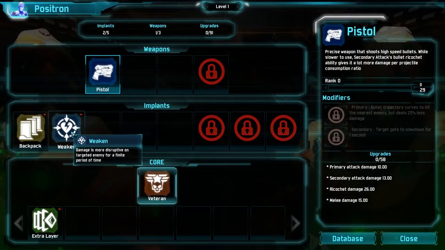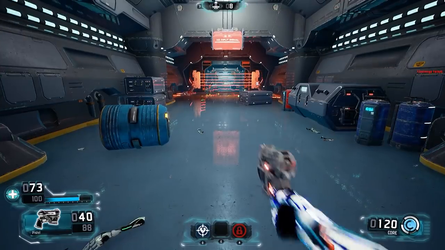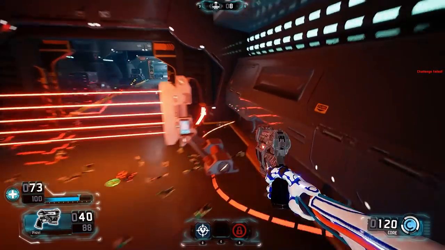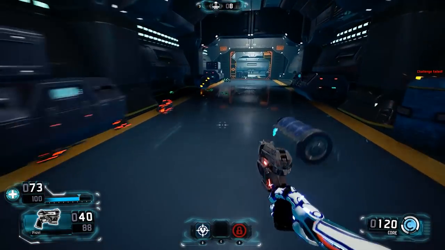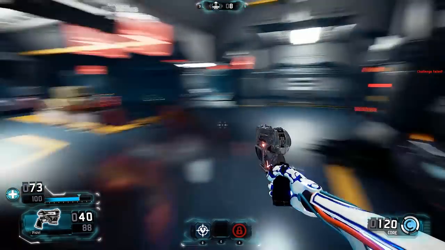Well, can I character? Pistol implants weaken. Damage is more disruptive on targeted enemy for a finite period of time. Gotcha. I don't have any upgrades I can do here. Apparently I can jam quite a lot of upgrades on the base pistol. Oh, you're not supposed to take more than 100 damage, Wander. Oh, whatever will I do?